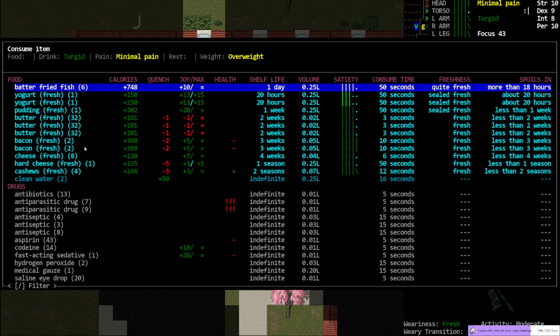They've got a decent amount of portions, so like a stick of butter, 32 portions of 101 each. So that's a lot of calories condensed into 0.02 liters per serving. So butter is the superfood for the early part of the game, until all your butter goes rotten, which takes a few weeks. Once the butter goes rotten, we hold a national sad day.